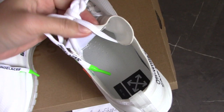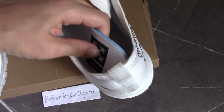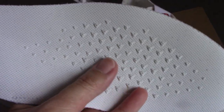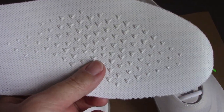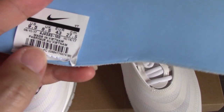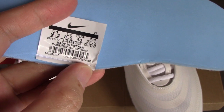And now let me take out the paper used as the shoe tree. For the shoe part, we also fix it same as the retail. Okay, so you can check the painting here. Not the smooth one, just like this. So I think when you wear this shoe part, you must feel very good. Okay. And for the back side is the blue one. And for the side tag, employ the back side of the shoe part here. Size US 9.5, same as the side tag on the shoe box.